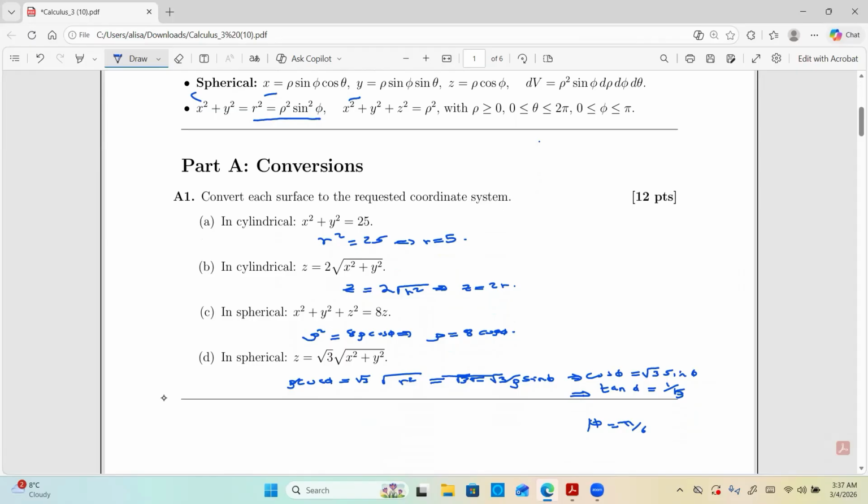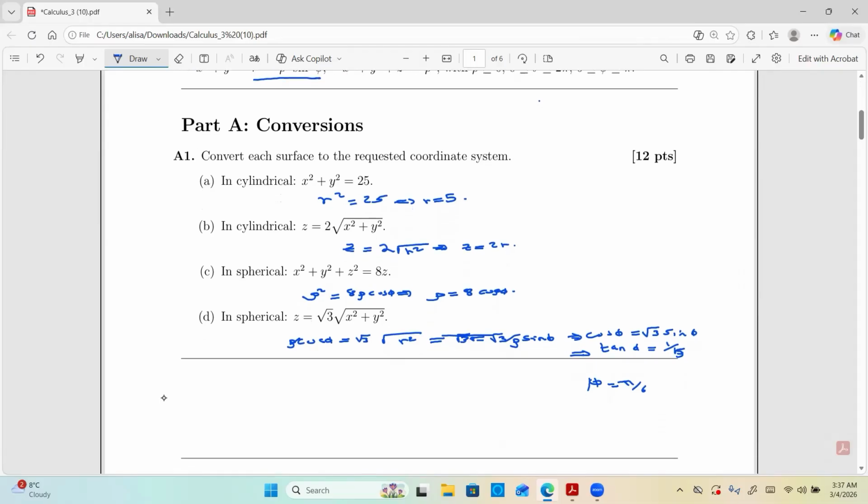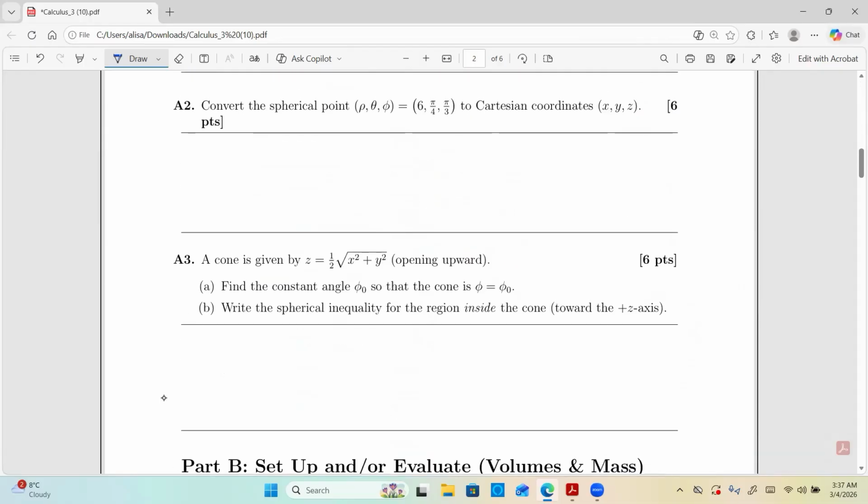So these are some quick conversions between the three coordinate systems. And as a challenge for you, try to take these answers that we arrived at and convert back, and you will see that the process is just going to be reverse engineering what we've done here, and you will arrive at the Cartesian coordinate equations. Okay, so let's keep going. Let's discuss something else now.